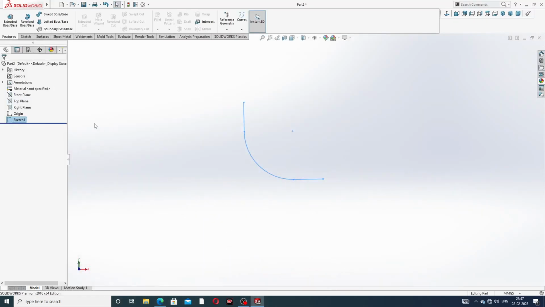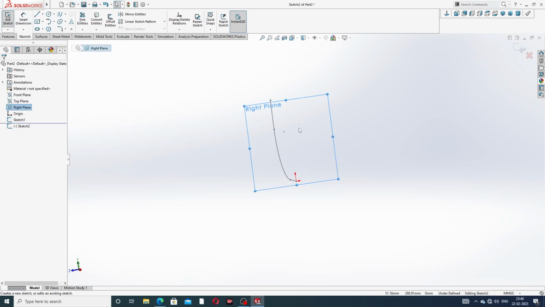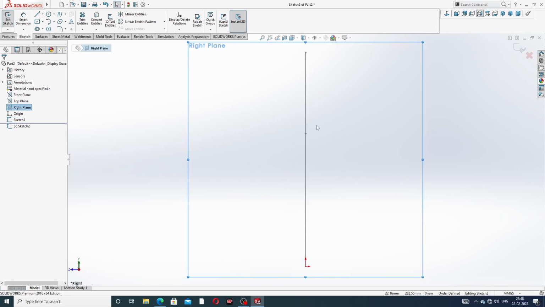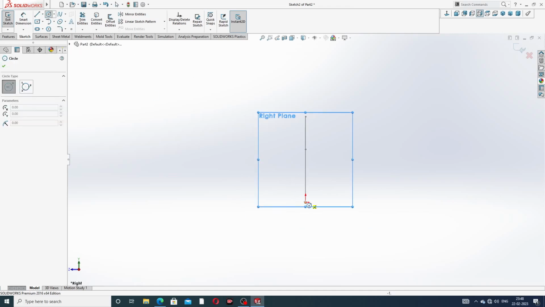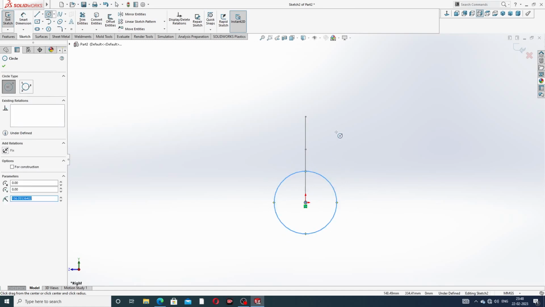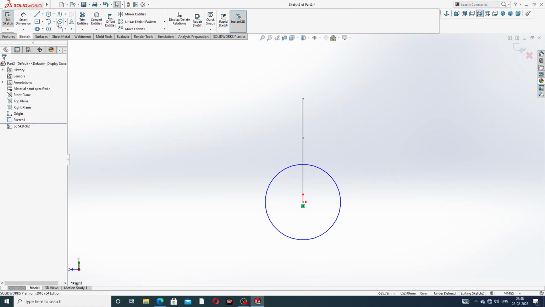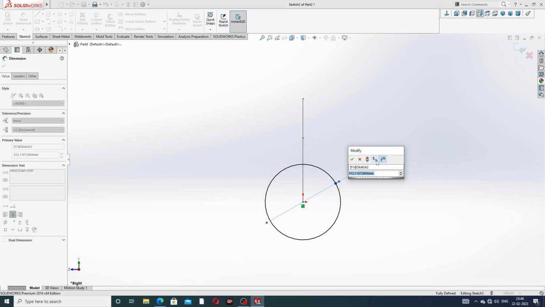Select a plane. The front plane is not used here, and the top plane is also not. The right plane is correct, and normal to it, draw a circle at this point. 296 is correct.